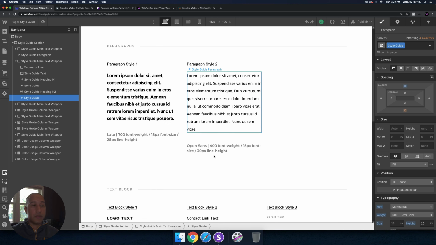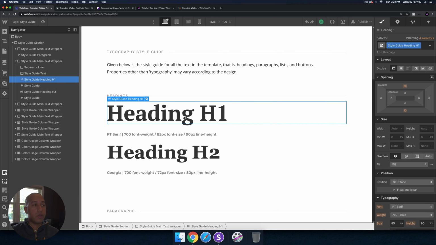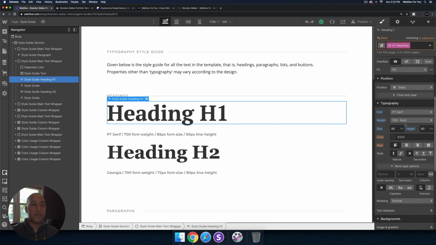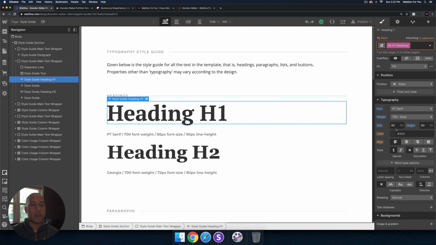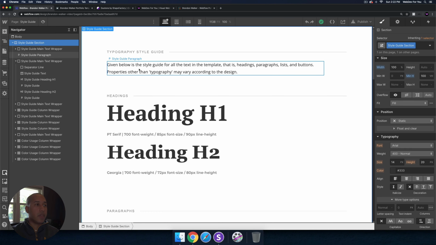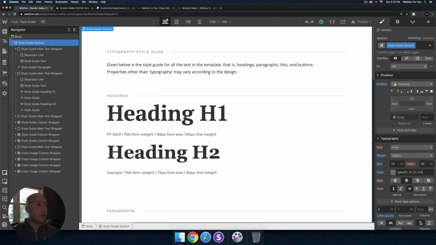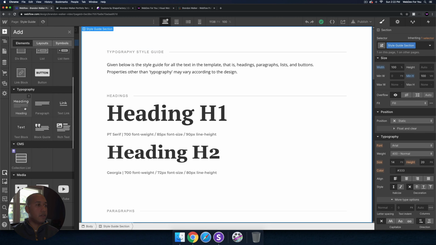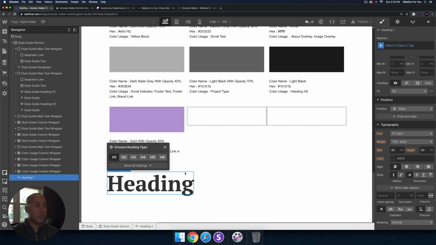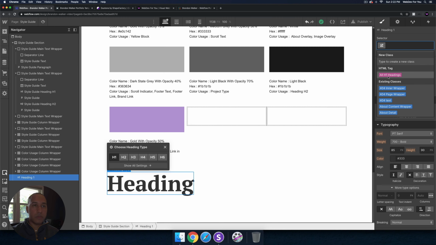We also have some paragraph styles. So if we were to go into the global selector for the H1 headings, they would have this specific styling applied. So if you were to create a new H1 heading, so if I were to add a heading, and we can see it's an H1 heading, it would have that particular styling that's in the style guide, because we're applying it to the global selector, which is all H1 headings here.